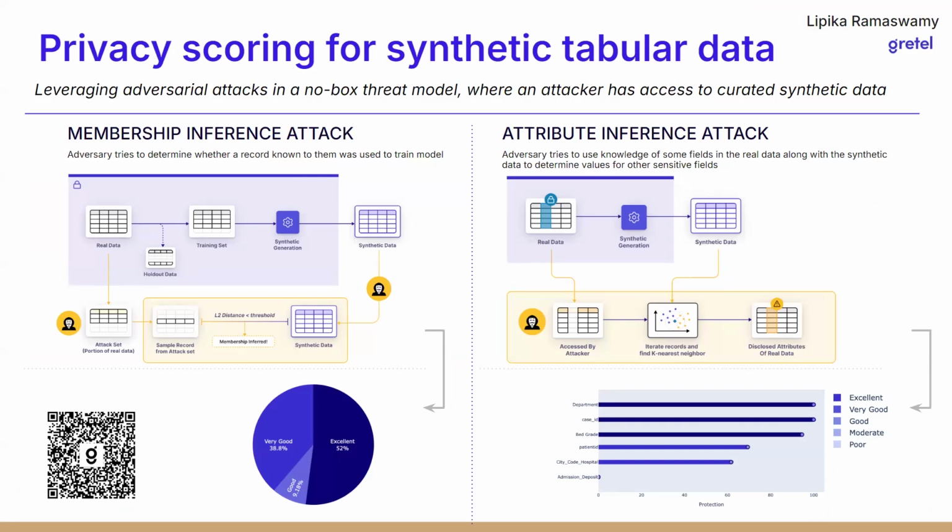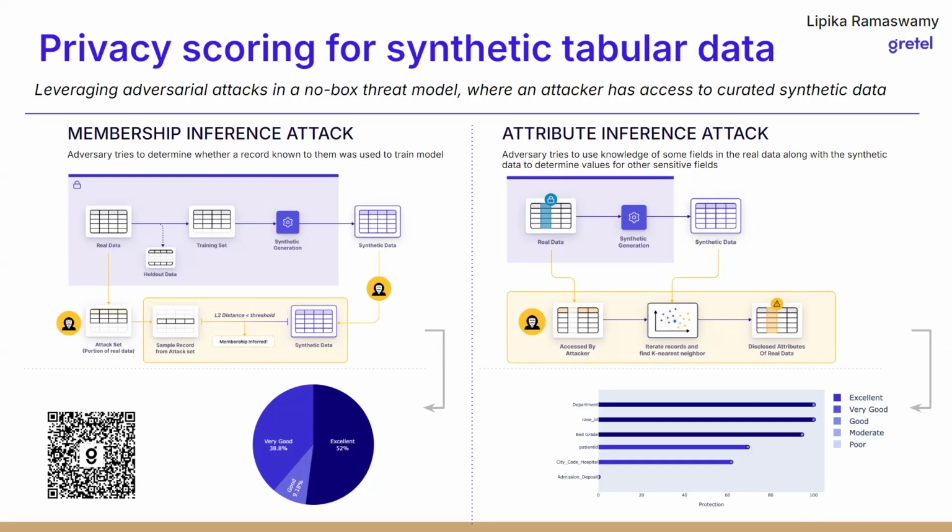I forgot what the title was and I can't see it, but that's okay because Christine set me up really nicely for this five-ish minute summary of what we are doing at Gretel with privacy scoring. So ignore privacy scoring, just think adversarial attacks. But the difference is that we work in a no-box threat model where an attacker really only has access to synthetic data and some portion of the training set, or they have some external information. And when I say curated synthetic data, that can be with differential privacy guarantees. It could be without, it could be from anywhere. Just think any data set, right? So kind of separated from the algorithm.